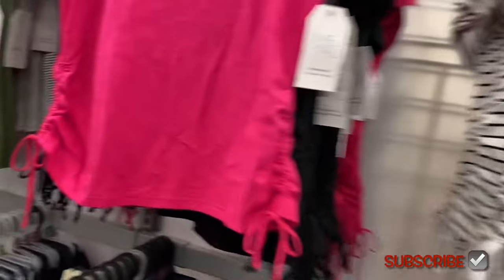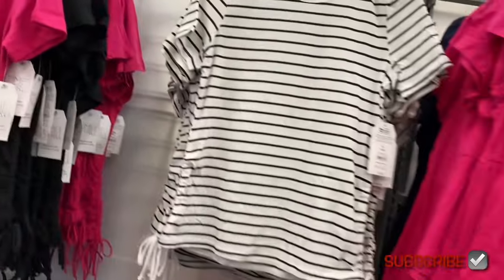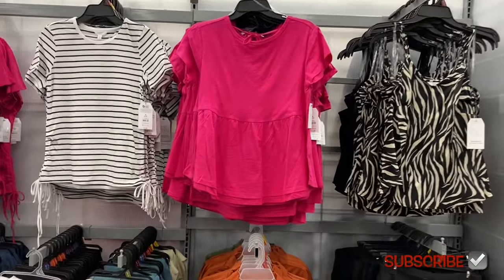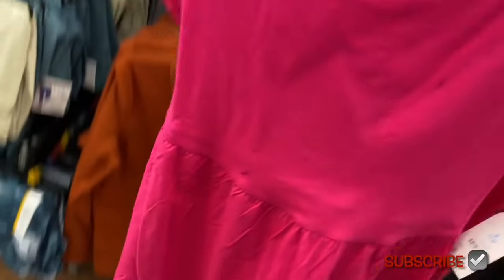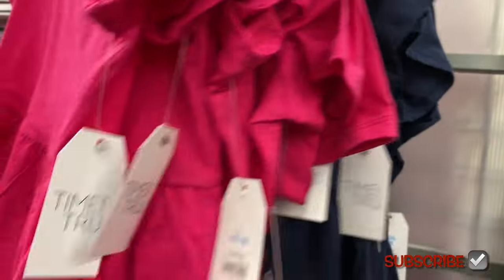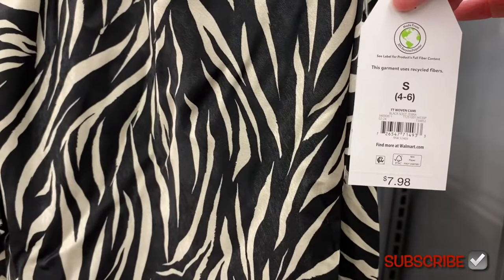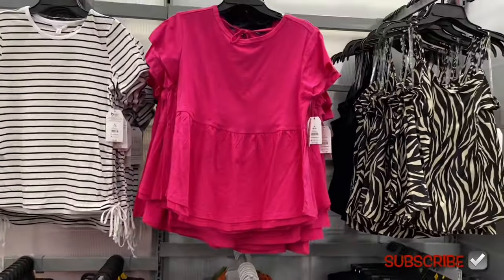So cute — I kind of want to get that. You can also get it in black. Next to it, these are recently new too — it's a tie back peplum, $11.98. They might have it in pink, and you can also get it in blue. And this one — woven cami, $7.98 — I love the ammo print. It also comes in black.